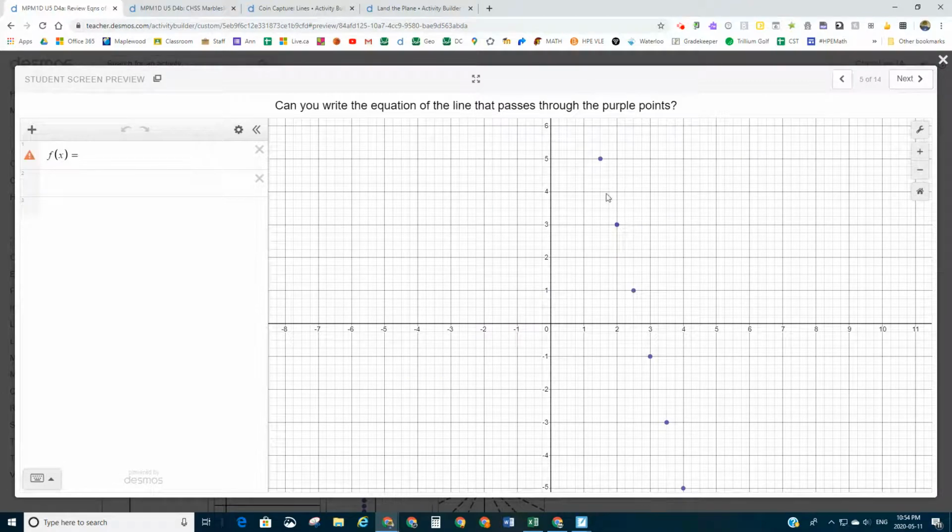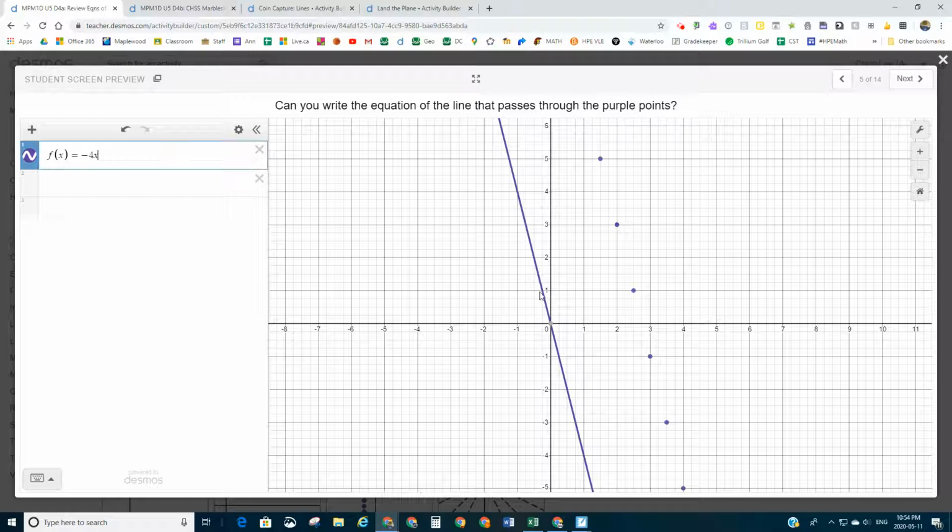Let's try this one now. Okay, so this one is going down. Let's again find some points that are easy to calculate. Here's the spot that's nice. This one looks like a 2.5, so that's going to be difficult. From here we go down 1, 2, 3, 4, and over 1. Okay, so -4 over 1 is just -4x.